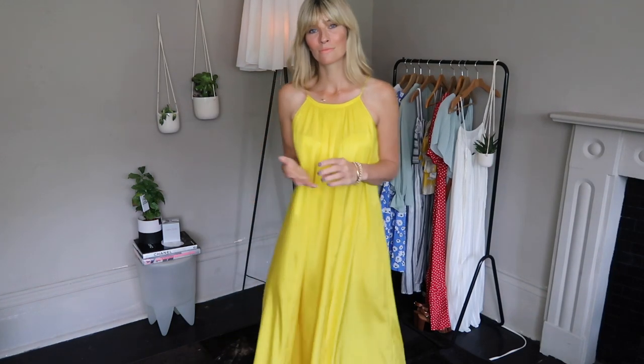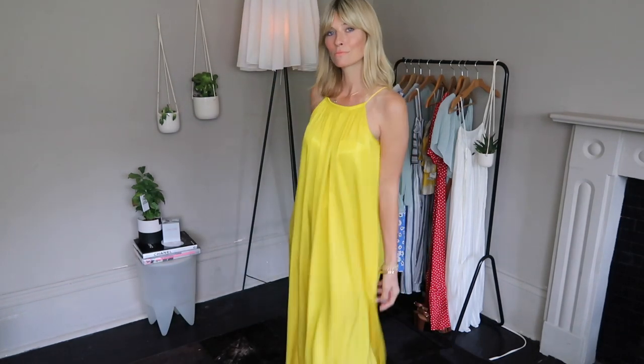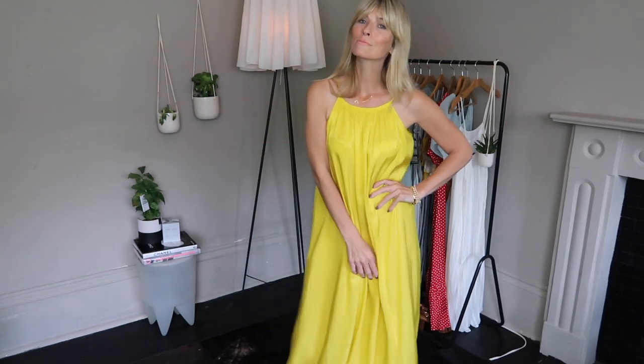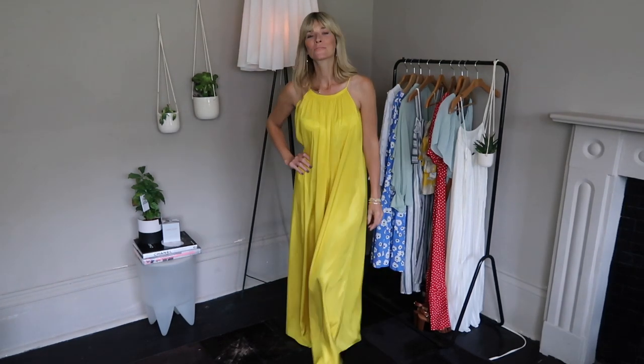Next up is this beautiful bright yellow maxi dress that I found on And Other Stories. I noticed it on their website and thought it looked really beautiful, but when it arrived it was actually so much nicer than the pictures on their website — and that's because of the fabric. It's absolutely beautiful. Yellow is one of my favourite colours, so to have that in a maxi dress is like a double whammy for me. There's a lovely pattern running through the fabric which just glistens a little bit as you move, and it makes it look a lot more expensive than it actually was. It's a very simple A-line design, but those tend to fall really beautifully, particularly as a maxi for summer. I love this rope detail that goes over to the back and scoops around really nicely at the back as well.